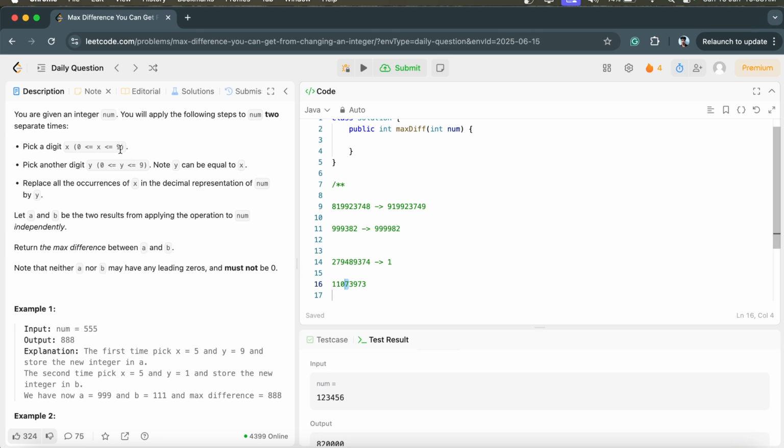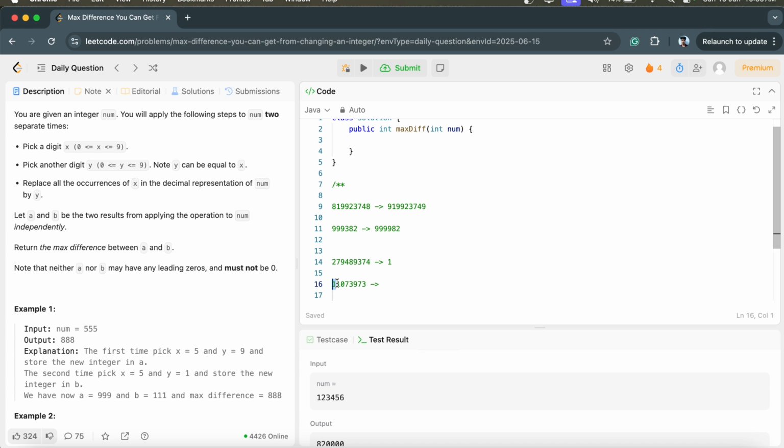Why? Because we have the range from 0 to 9, and if it is not the first digit that we are trying to replace, whichever the next digit we are trying to replace, we can replace it with 0, right? So whichever the first non-1 digit value that we saw, that is what we try to replace with 0. Because the number actually started with 1, and if we saw 1 again and consider this one wherever it appeared, we will try to replace it with 0. That way, the problem is the first digit will also get replaced with 0.